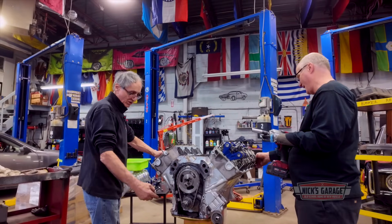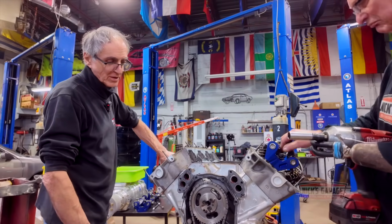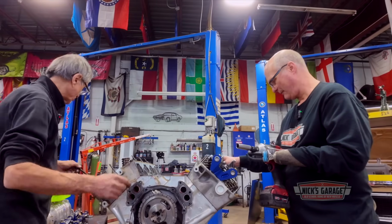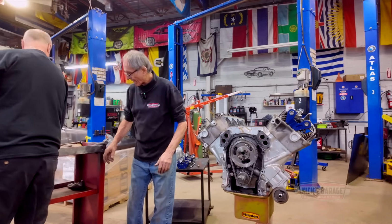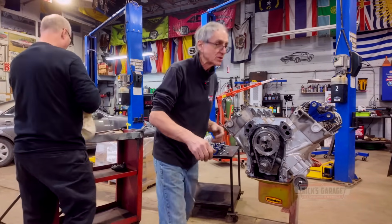Okay, we're going to take off the oil pan. We're going to turn it over. The timing chain we'll take out after, but I want to take off the chain so we can show our viewers the camshaft once you remove it. Okay, magic moment. We're ready to take off the cylinder head. Want me to hold it for you? Give me a minute. Let me get a tabletop so we can put it on so the viewers can see what we're going to pull off.